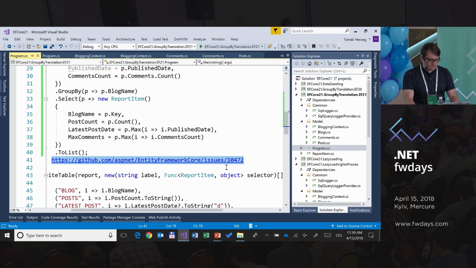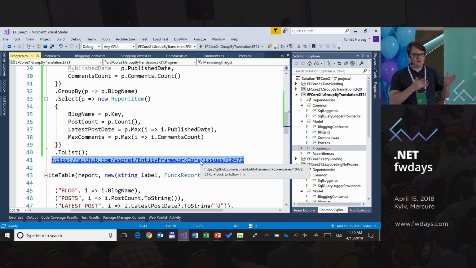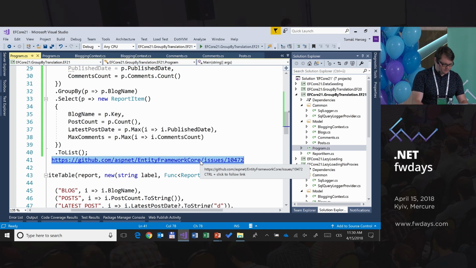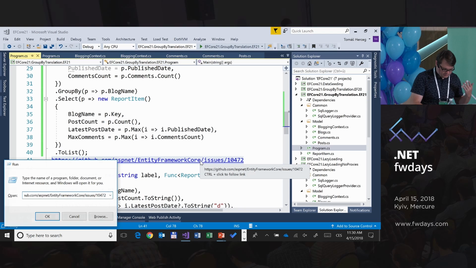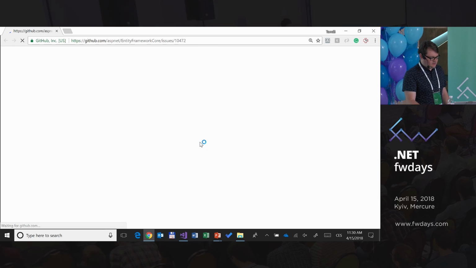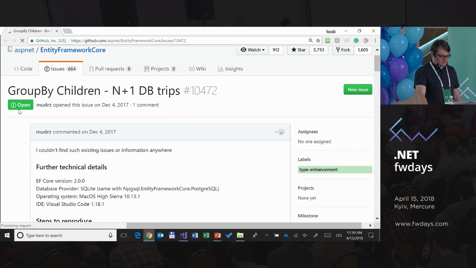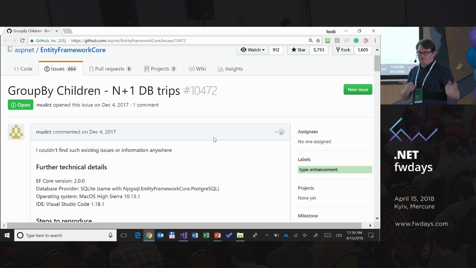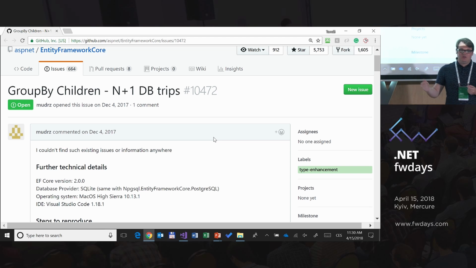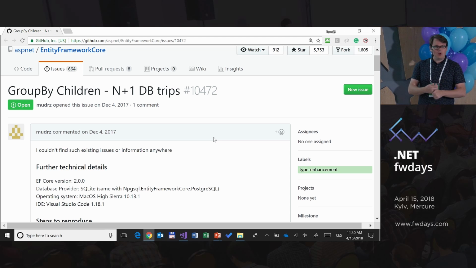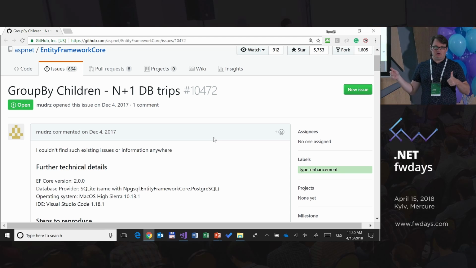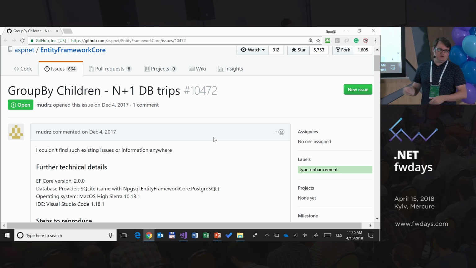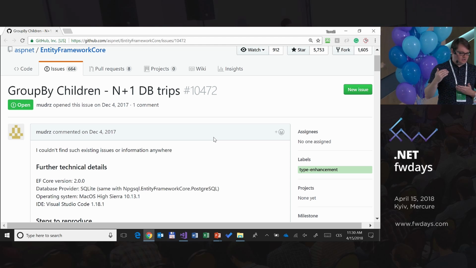Because preview 2 is here from Wednesday, it's a very new release, so there are still some issues. It's a preview, so I understand that they need to test everything, but it's still open, and if you read through the discussion, there is no clear statement from the EF Core team if they are going to address this or not. So the group by translation will probably work in the final version of 2.1, but only with a few basic query features, not everything.